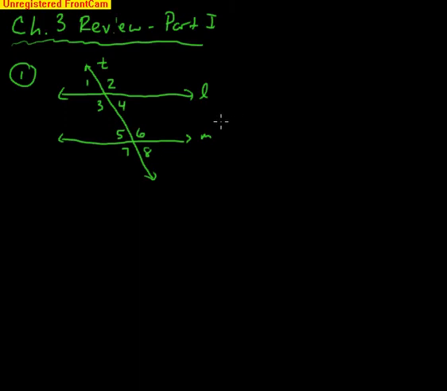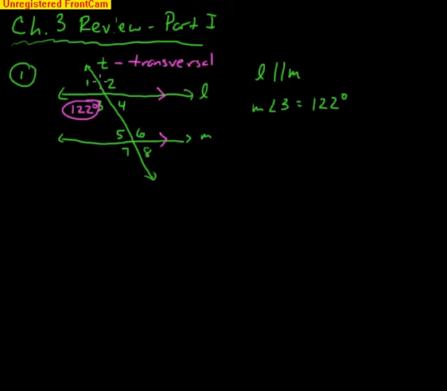Simple two lines cut by a transversal. We note two things. L is parallel to M, and that the measure of angle 3 is going to be 122 degrees. So on my picture, let's mark those two things. L is parallel to M, and this angle right here, angle 3, is 122 degrees. Okay, so I know those things. T is the transversal. It's always good to identify the transversal, especially if there's more than one transversal in a picture, okay? So T is the transversal.